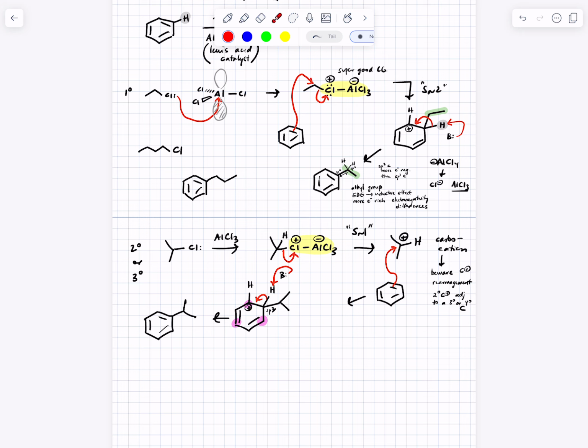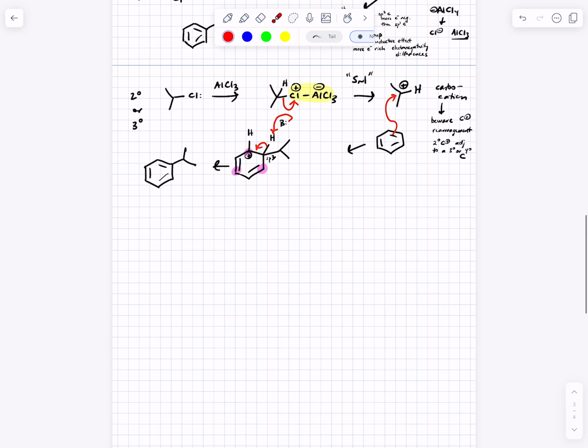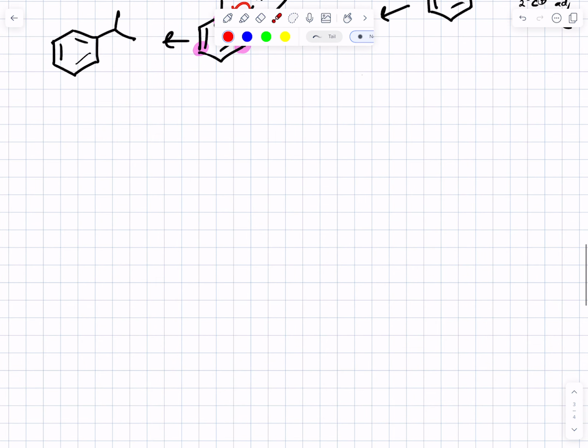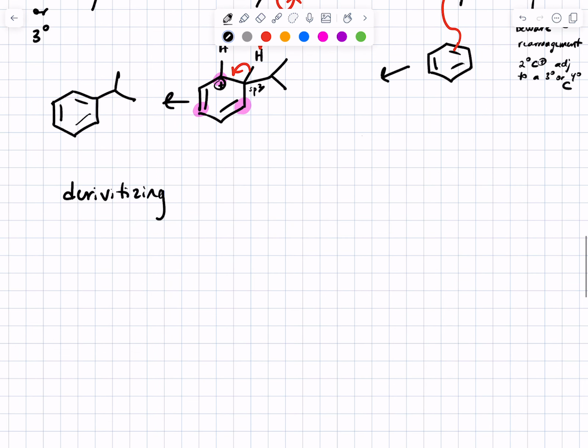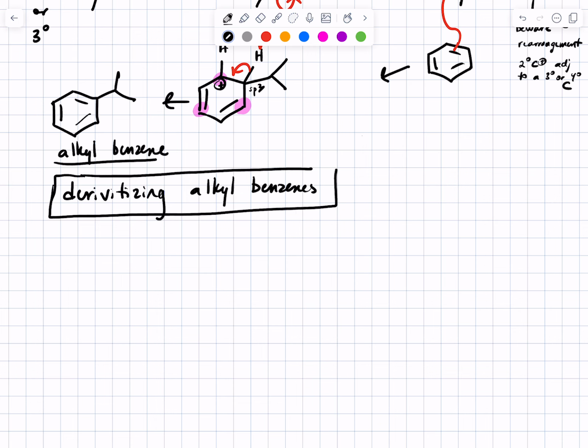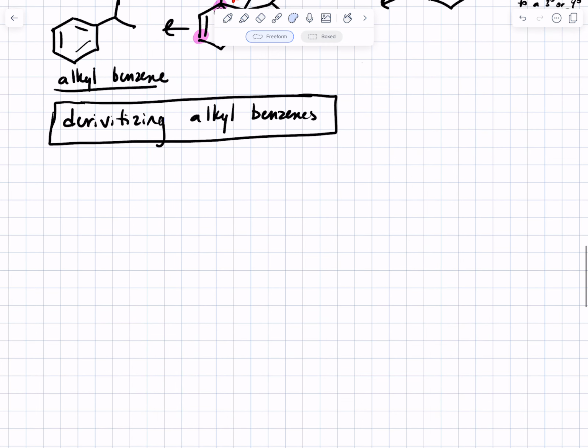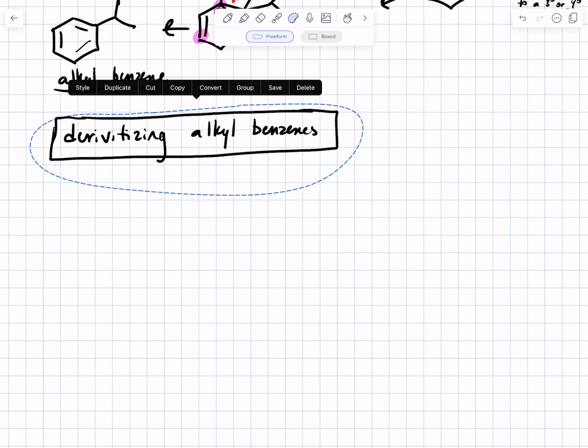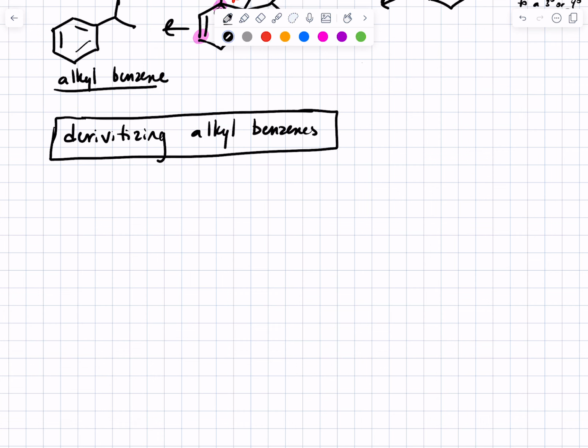Yeah. Okay, I want to talk about derivatizing Friedel-Crafts products. This is to help you out with synthesis questions. There are a few reactions you can do on the product of a Friedel-Crafts reaction, which is an alkyl benzene. As before, with these derivatizing reactions, we're not going to worry too much about the mechanism. Some of them are familiar, some of them might be new. There's going to be maybe 2 or 3 of them. And I just want you to be aware of them and be able to use them in a synthesis because they increase your options.